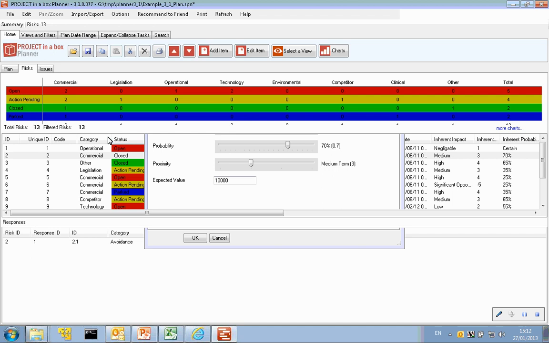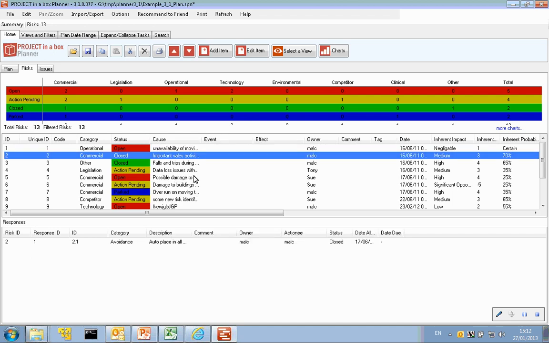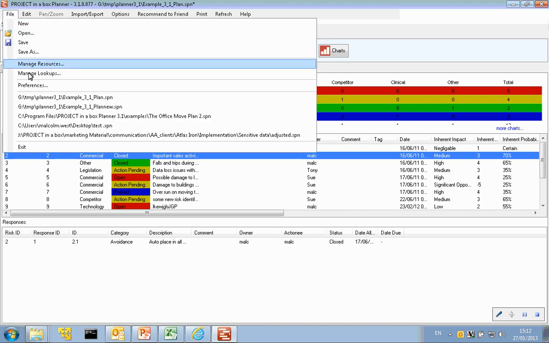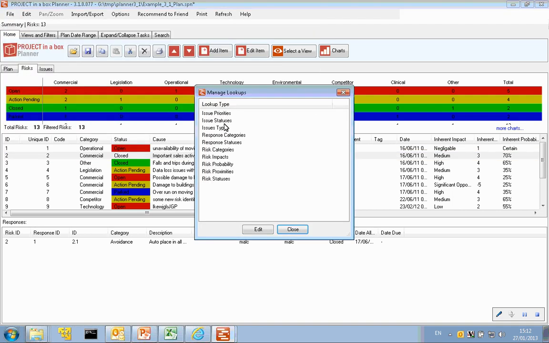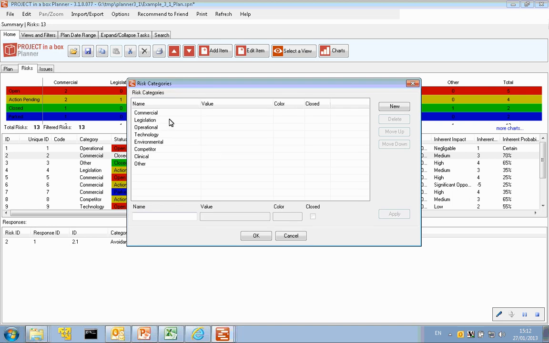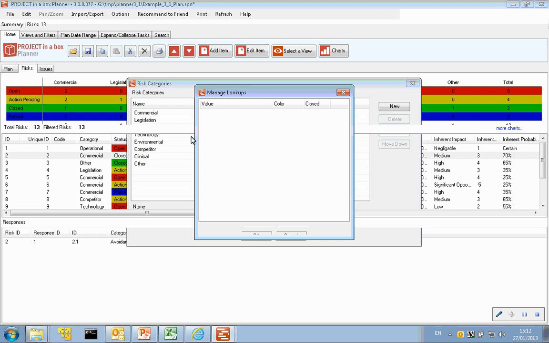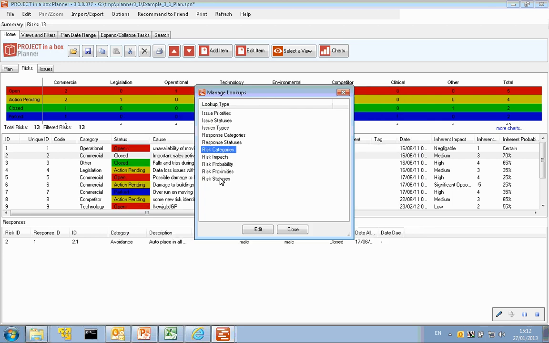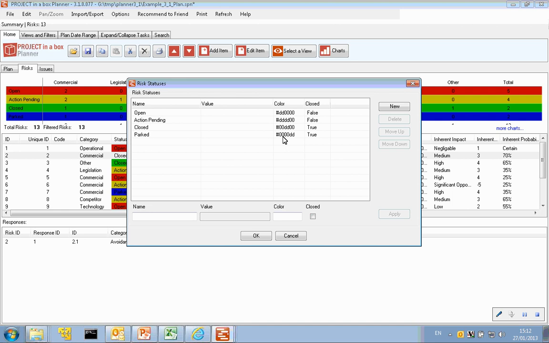So it controls the figures that are there. So categories, statuses, figures used for calculations, also response categories, etc. So let's have a look at that. If I come now to my unlocked manage lookups, I can see all those there for issues and risks and also responses. And it's pretty straightforward. We can just come into here and reorder the list, add new items, delete items, etc. And we can also, in some of these areas, so for example statuses, store a colour associated with the status, which we can see therefore displaying in the chart here, and these will be taken through and used also in reporting in the commercial applications.